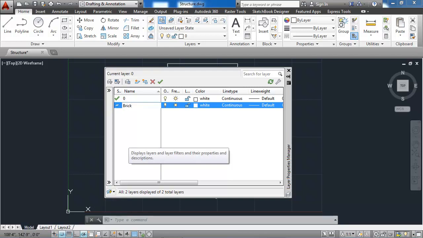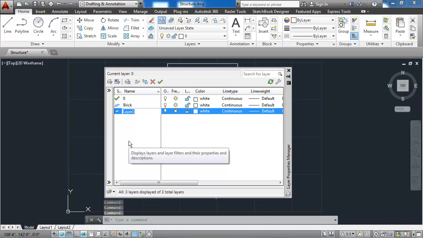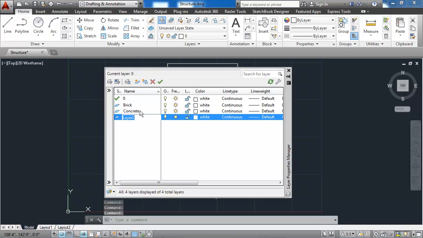brick. If I hit enter once, it will accept that new layer, and a second time will create a new layer. I'll enter concrete. Enter. And if you spell something wrong, you can single click with your pointer and then go in and make that edit. Next layer is flagstone.